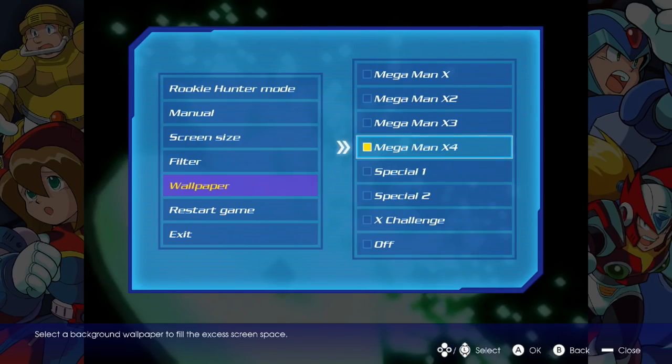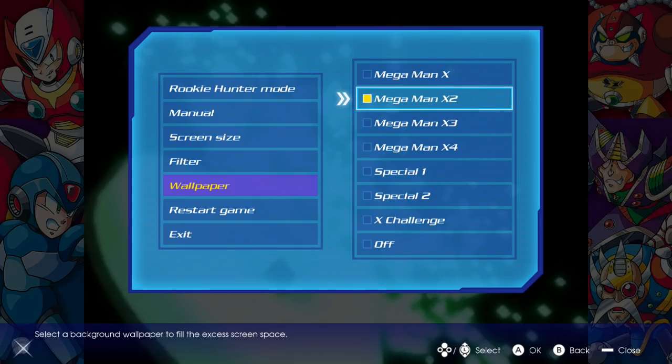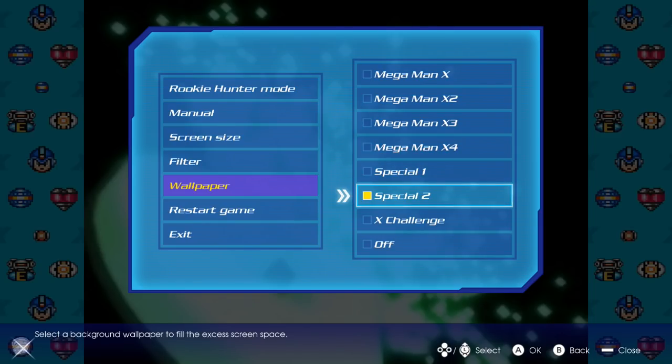There are also wallpapers that represent each X title included in the collection that you can put up alongside your game screen. Only one from each game though. So there isn't many options at all, especially compared to the offerings of Mega Man Classic Legacy Collection 2. There are two special unlockable wallpapers though, which I'll talk about how to unlock them in my secrets video coming up. The good news at least is that you can mix and match wallpapers with games.